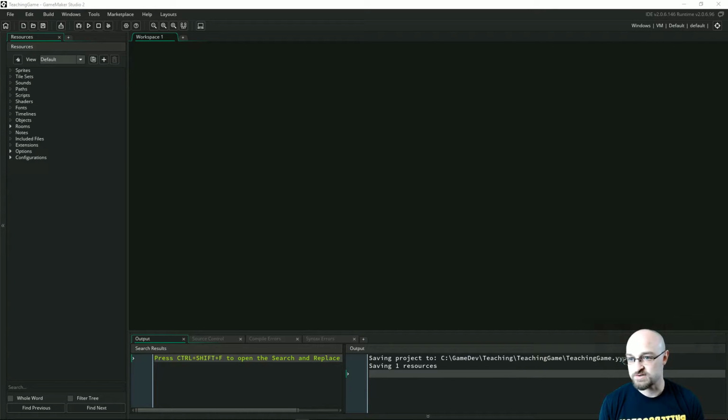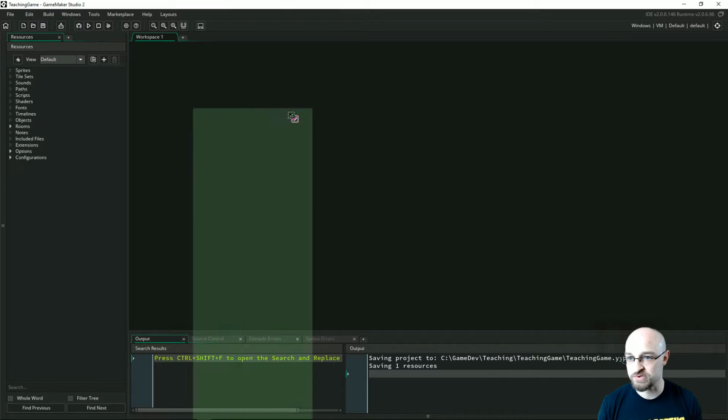All right, so first things first, we're going to explore the GameMaker Studio 2 development environment so we can get our bearings and figure out what we need to do in order to get a character put into the world and have that character be moving around and able to be controlled by the player. So this is our workspace, and then we have a section here called resources, and the resources are just all the different little pieces that come together to make the game.